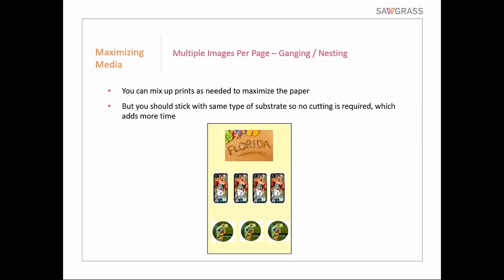The key here is thinking about what are these going to go on, because let's say again that those phone covers are just the metal inserts, and let's say that just for fun that the coaster is a metal insert, or a metal coaster, the same thickness, same material, and that the Florida is going on like a wall panel, same material, metal, all the settings are the same. So conceivably, you could print that out, what you see right there, and then you could put all those blanks on there, and you can go press them at the same time.